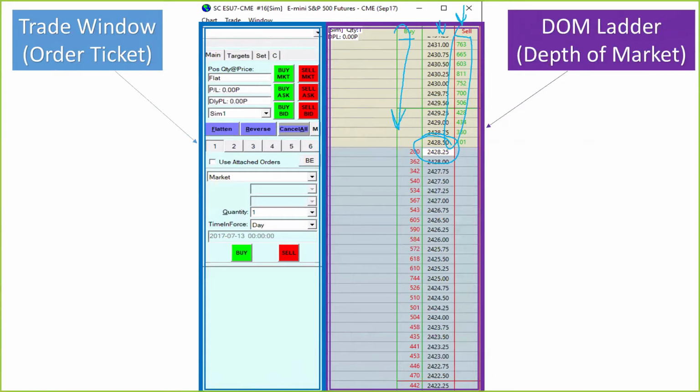So looking at this dome, if we were to enter a market order to buy, what is the most likely price of the fill? A market order to buy. I'm going to give more of you a chance. Yeah, the correct answer is 24.28.5. If you enter a market order, you get the worst of the two prices in the spread. We're at 28.50 and 28 quarter here. So if you're putting in a market order, you get filled at the ask, provided there's no one in front of you. That's 28.50.